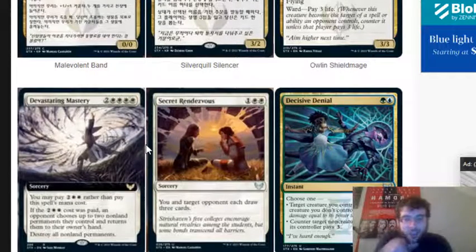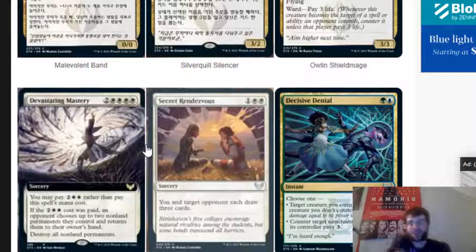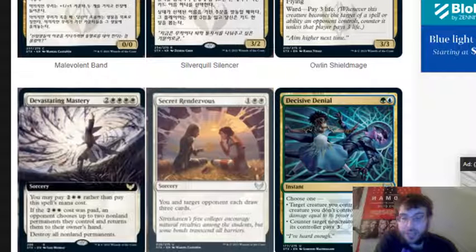Decisive Denial, 1 blue, 1 green. Choose instant, uncommon. Choose 1. Target creature you control fights target creature you don't control, or counter target non-creature spell unless the controller pays 3. I'd probably go with that one. It's removal, so either way it's good, but I'd probably go with the latter half, use it more as a counterspell.